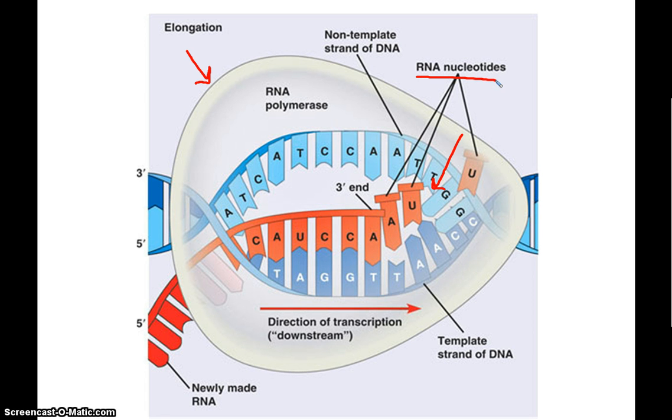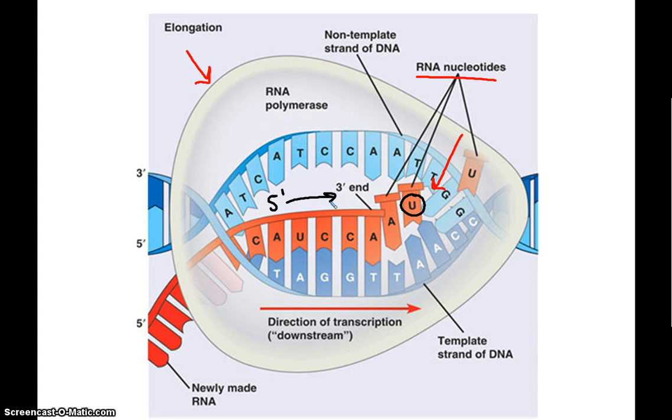Now remember, what's the main difference between DNA and RNA? There's one base that's different. So in DNA, wherever we would have a thymine, in RNA we have a uracil instead. So if we look right here, matching up with the adenine on the DNA will be a uracil from the RNA. And again, it's being copied from the 5' to 3' end, just like we've seen with all nucleotides.